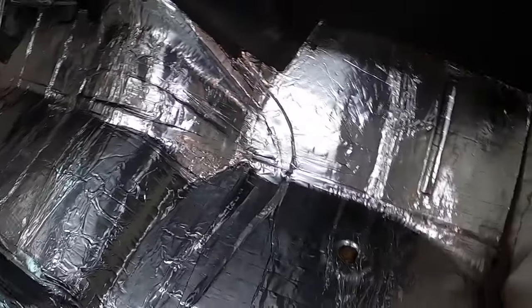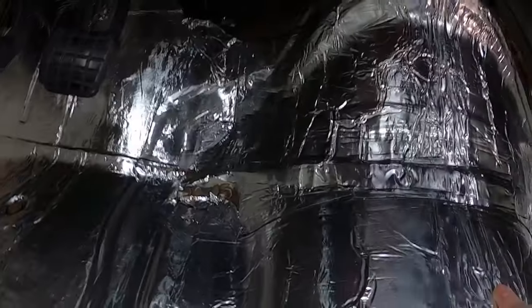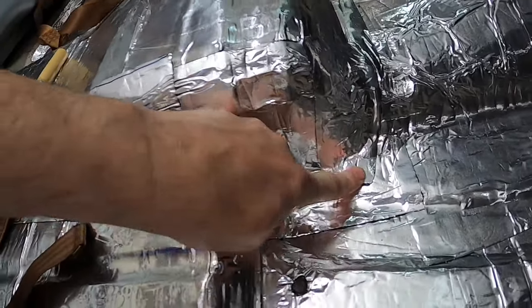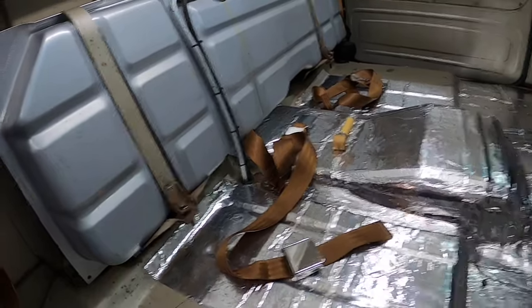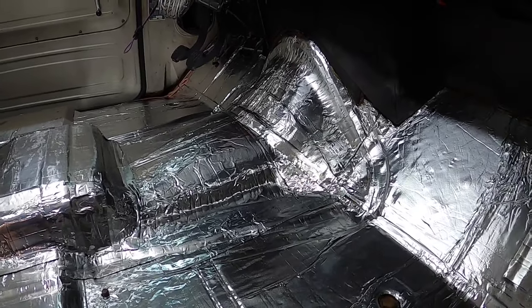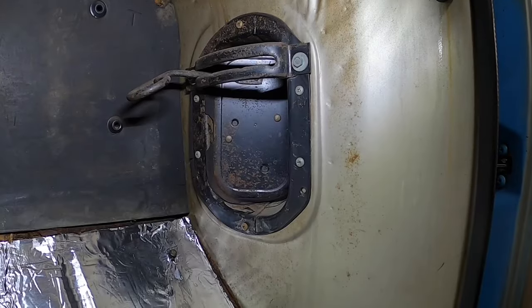All right, there it is - pretty much got most of it in. The whole floor where the rubber mat goes is done, everything's covered. There are a couple of spots where I may cut some scrap pieces to fill in the blanks. The hump is done too - this took several pieces, sections, and trimming. I took some scrap pieces to fill in the corners. This was never meant to be 100% sealed; I'm just trying to achieve a little sound deadening. If I can get 50% better sound quality and a little heat resistance, it was worth the extra $100-105 for this 18-piece kit.